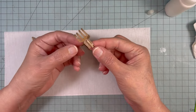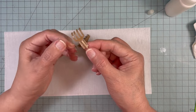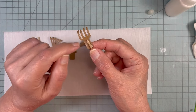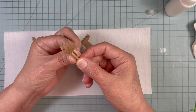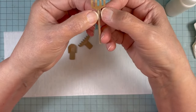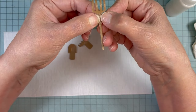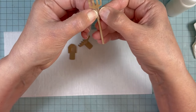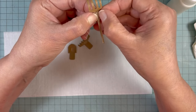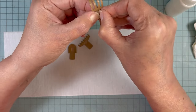I'm going to place my handle right to the edge, not going into the head of the pitchfork, but just right here on the edge. And then I'll just pinch this around. You'll notice that the layers of the cardstock are trying to separate. And don't worry about that. I just put a bunch more glue on it, and it holds it.